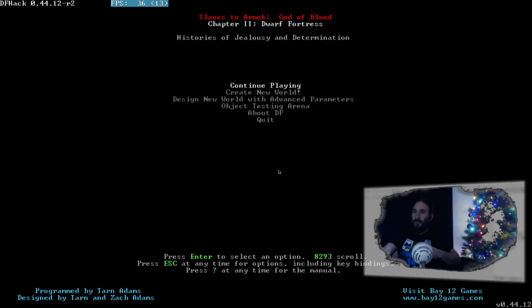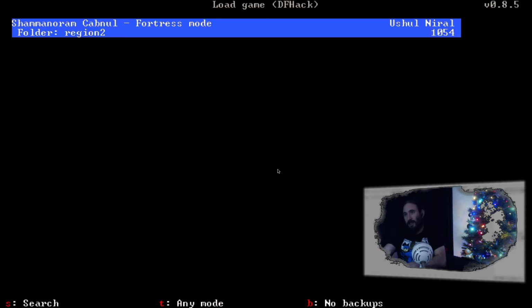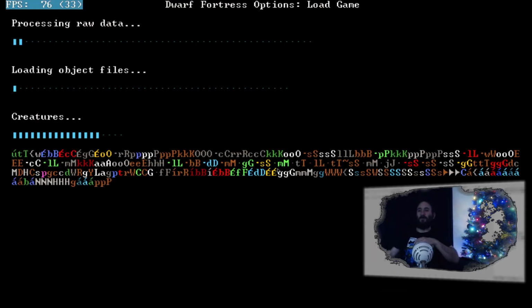Well, fuck me, Bandy, with a baseball bat. Look at that. Right in the middle of the save, it decides to shit itself yet again. Dwarf Fortress, come on now. Do you even fort, bro? Let's try playing Dwarf Fortress again. Let's deny reloading Dwarf Therapist, because that's already open. Let's zoom in a little bit so you can see what's going on, and then get back into the action.